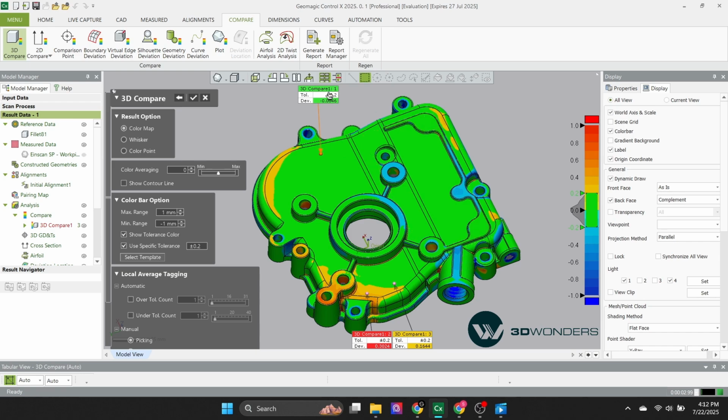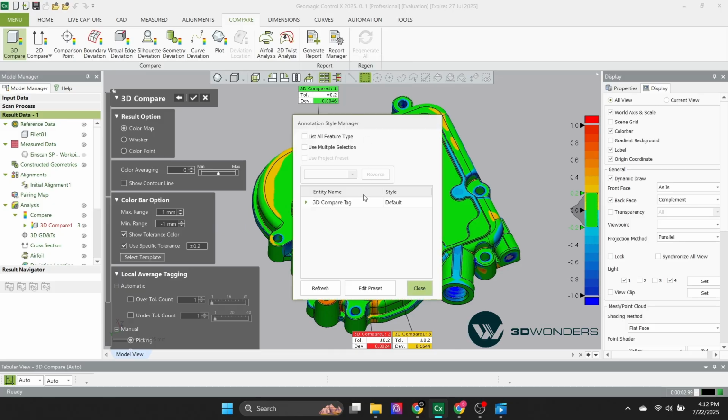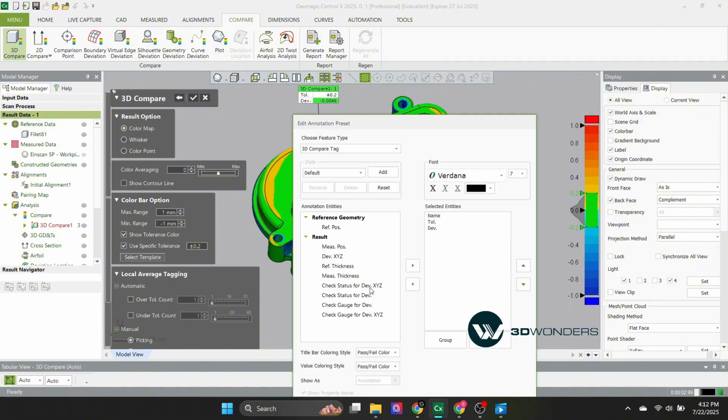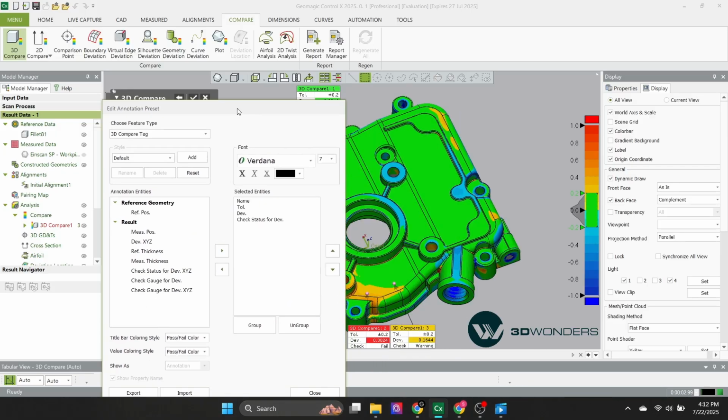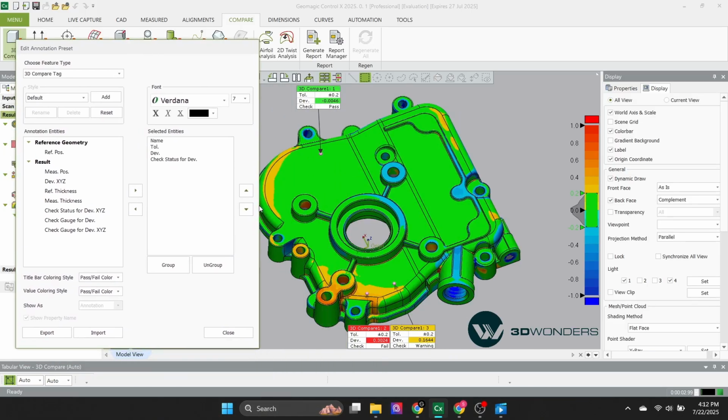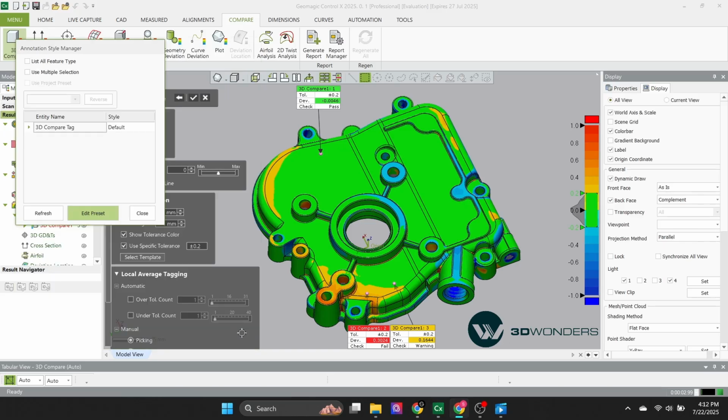For further customization, you can modify the style in the Edit Annotation Style settings. For example, enabling check status for deviation. This adds a clear pass or fail status directly to each annotation point, making the inspection outcome easier to read at a glance.